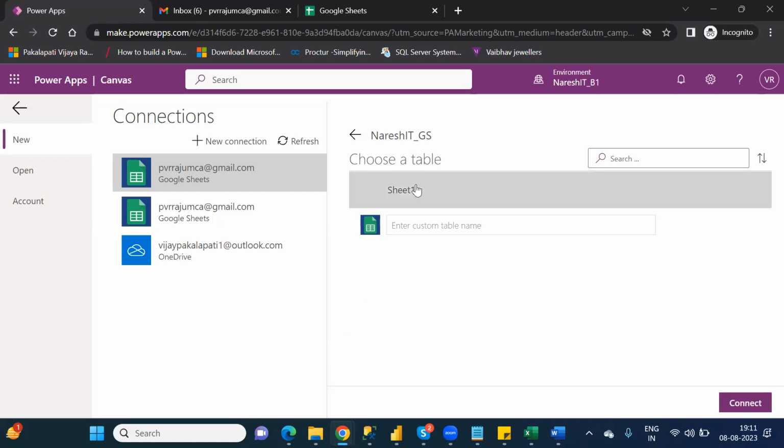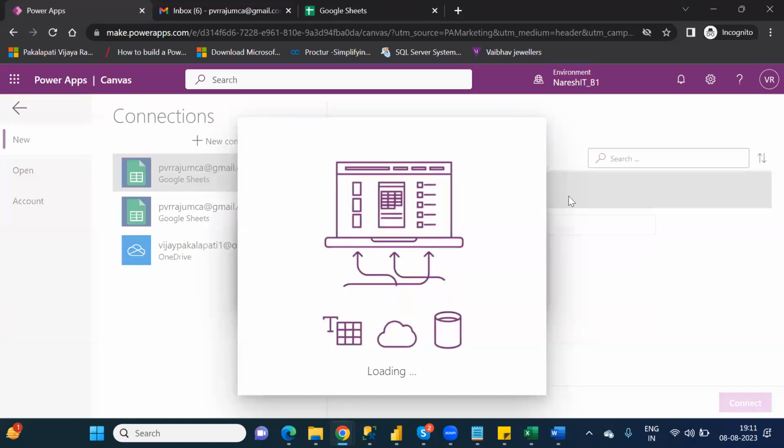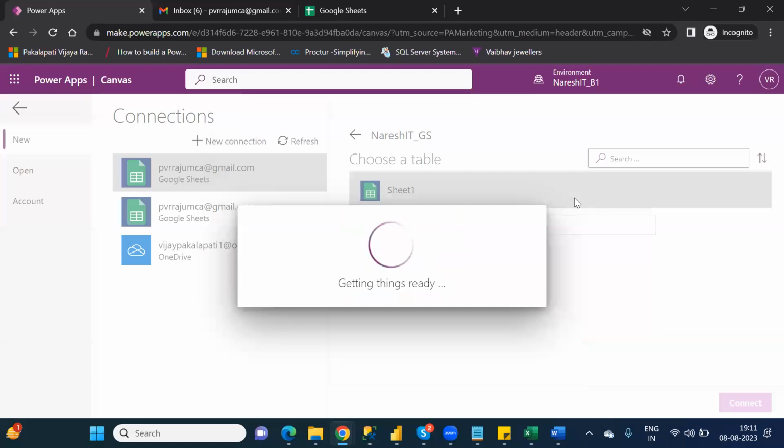In the default Canvas app, when you connect with a Google Sheet, either you can prepare it there, or else if any Excel is there, you can upload that Excel into Google Sheet and connect to that one. Understand? Click on and select that particular sheet. Under the Excel there is a sheet name, right?